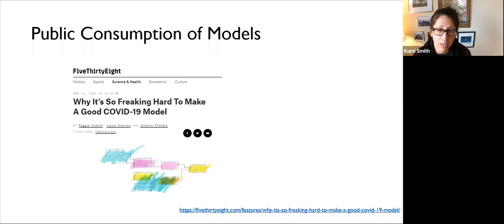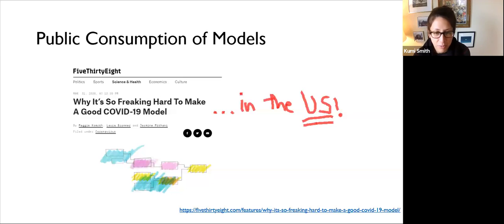But of the resources that are out there, one that I really like is 538's article written for lay audiences titled "Why It's So Freaking Hard to Make a Good COVID-19 Model." And this is because Nate Silver of 538 thought he might try to model it, concluded it was too hard, and actually backed out of it. It's one of the rare cases where someone who probably should not be modeling this decided to abstain from it. So I find this to be very impressive.